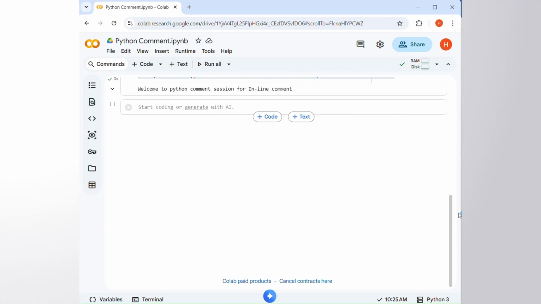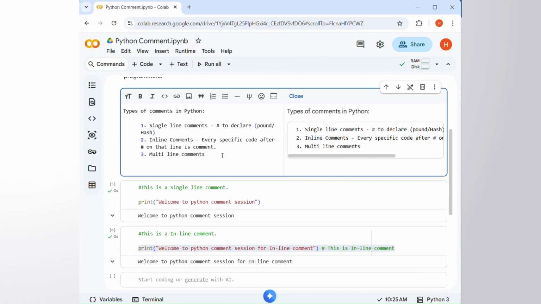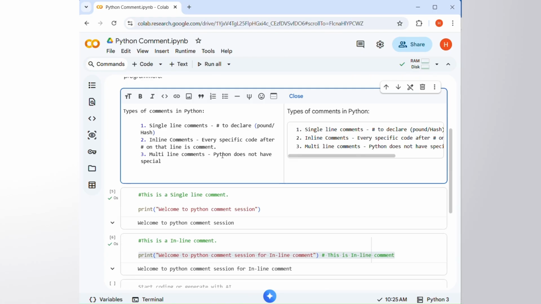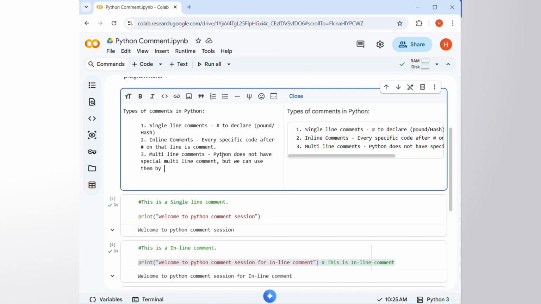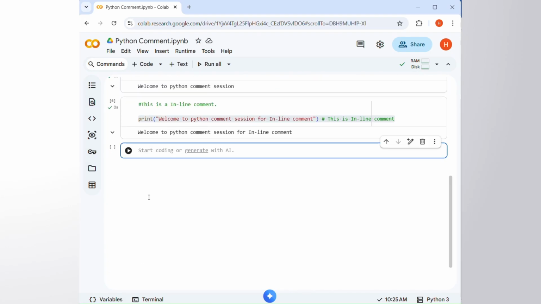And the third one is the multi-line comment. Generally, Python does not have a special multi-line comment, but we can use them by writing triple quotes. Let's see what is a multi-line comment in the code section.